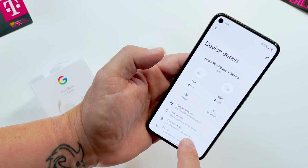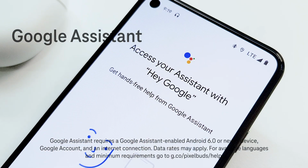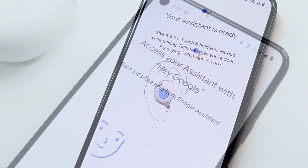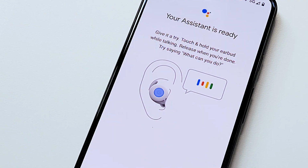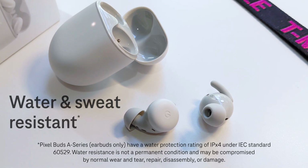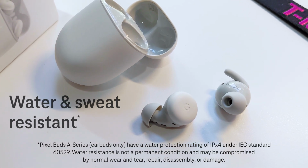Now, one of my favorite features is hands-free Google Assistant. Just say, "Hey Google," or touch and hold either earbud while you speak to start your music, play a podcast, or send a quick reply. And Pixel Buds A-Series are even water and sweat resistant, so rainy days and sweaty workouts aren't a problem.